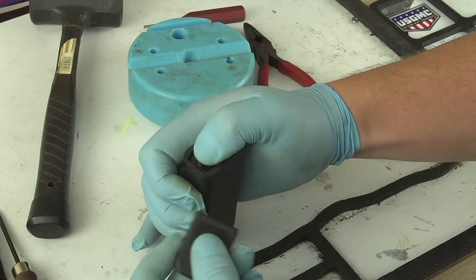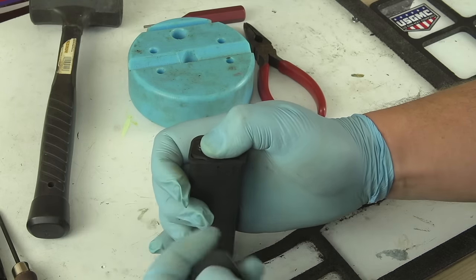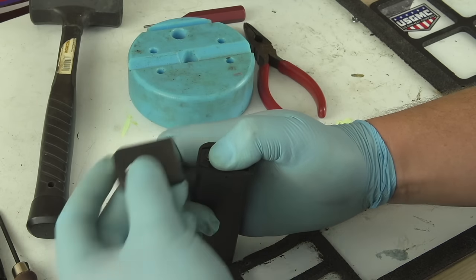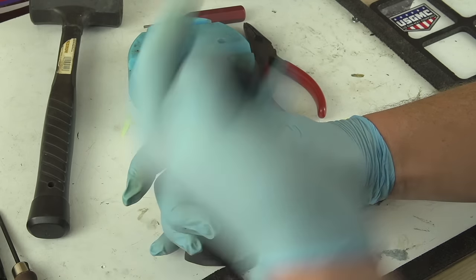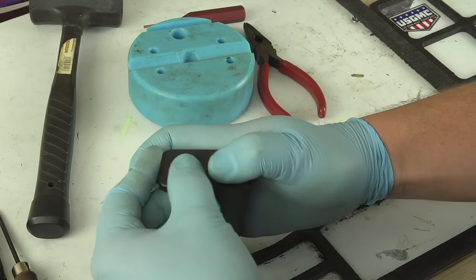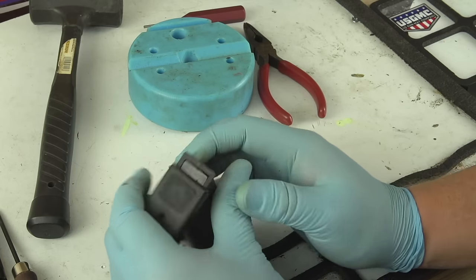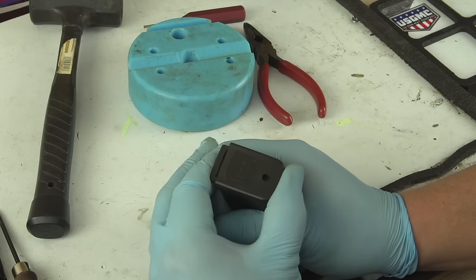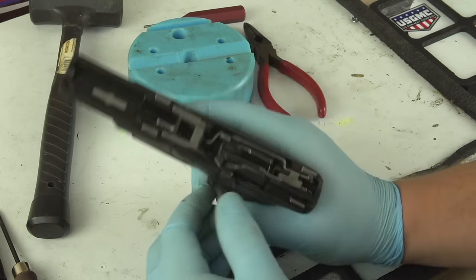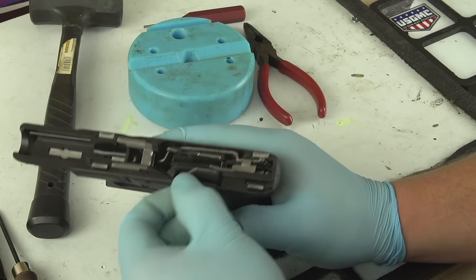So you can see that I've just compressed it. The follower plate to the actual magazine floor plate is in the shape of the base of the mag, so it's not like you're going to get it backwards or anything. Just make sure that little tit is out so that it interfaces with the actual mag floor plate to allow it to stay in place. They're relatively easy to reassemble, but they are a bear to disassemble. There it is. Check your magazine fitment, make sure everything looks good. Remember earlier we noted that the slide stop rides up like that.